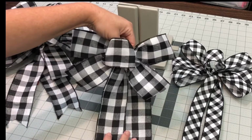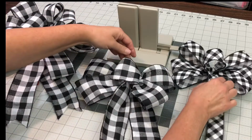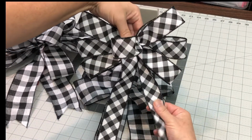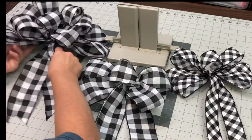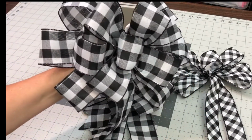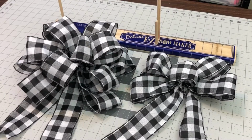Now Bowdabra, it makes really nice bows, but it does basically the same thing that the Easy Bow Maker does. And with space in a craft room at a premium, you don't really like to have things that duplicate one another. And my favorite, the Easy Bow Maker.